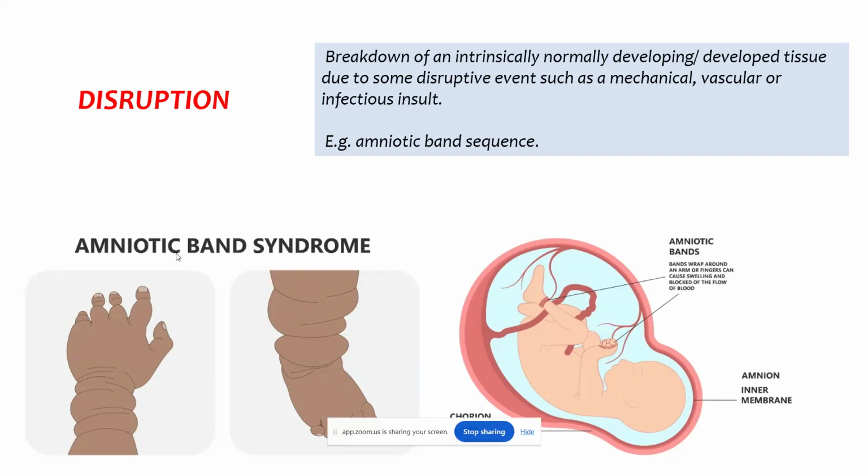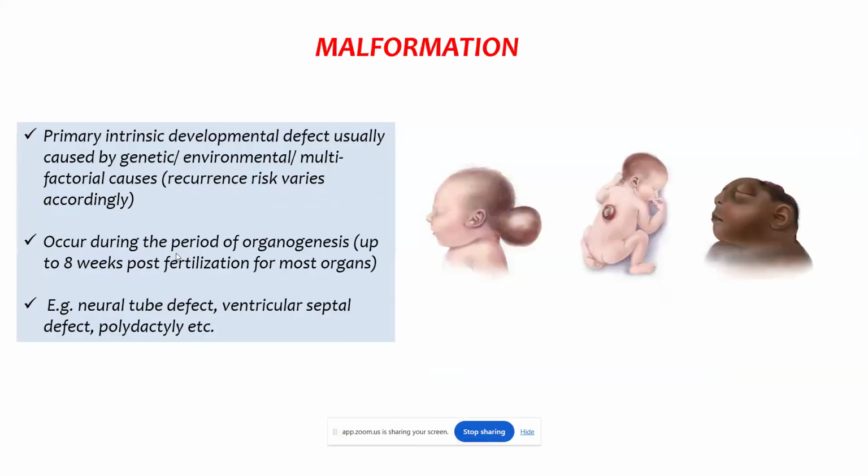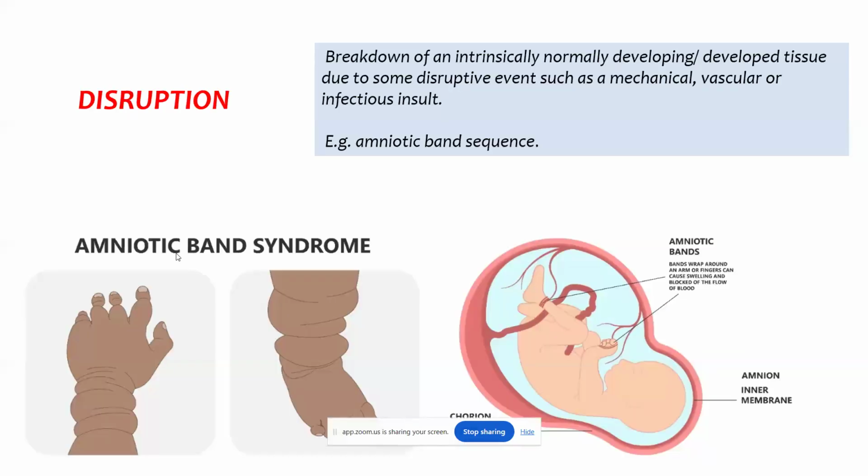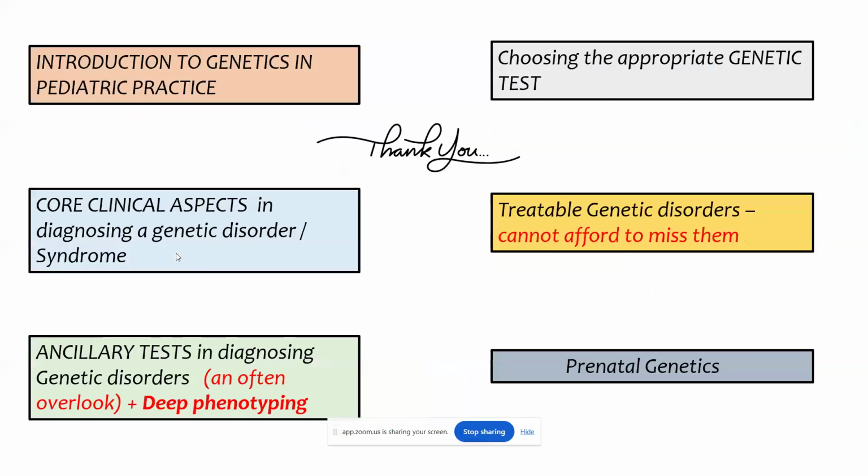So these are the three major concepts I need you to understand: disruption, deformation, and malformation. In the coming lectures, we'll also discuss the other aspects of genetics, like the core clinical aspects, which include each body part, where you need to identify the exact dysmorphic feature. For example, one full lecture is going to be on the face, the facial dysmorphism, upper half, middle half, and lower half, identifying different syndromes based on the face. That is going to be the biggest lecture. And also the other physical aspects, like clinodactyly, acromelia, and different aspects of body derangement, anthropometry.